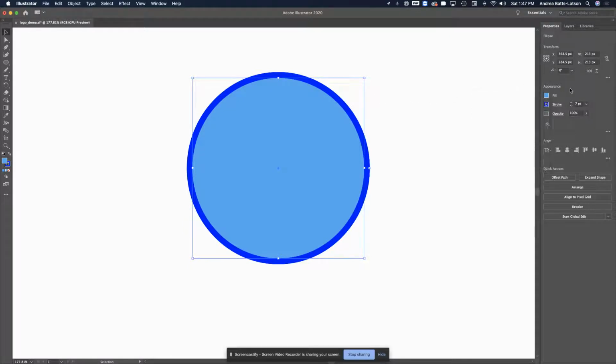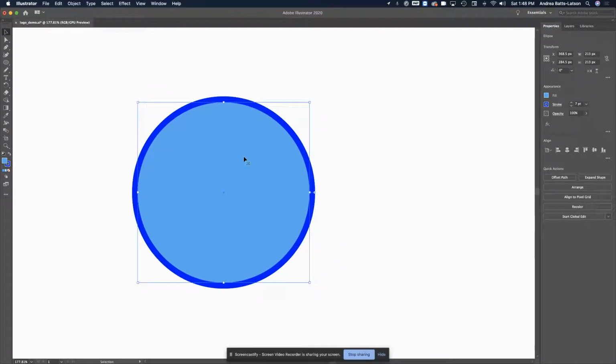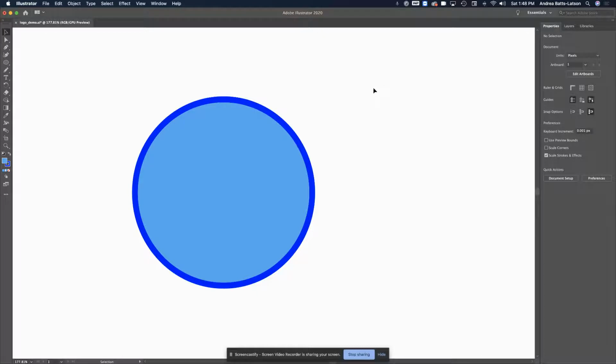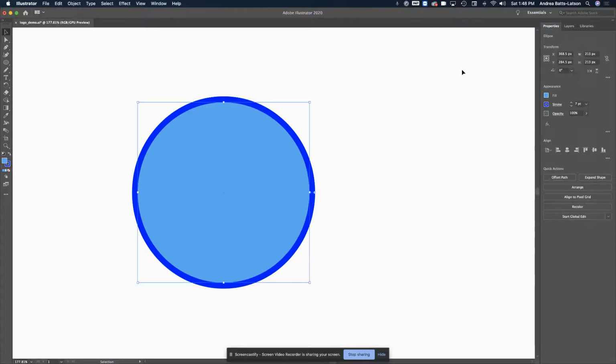Now I have my fill and my stroke on, which looks just like a simple, little sunglass. And you're like, that don't look like a sunglass. I know. We're working on it. All right. So the next thing I'm going to do, and remember another thing too that you want with your logo is as simple as possible, because you want this logo to be seen at smaller sizes. So if you think about it, something as small as a writing pen, you want that logo to be able to be put on that. So you don't want to go into too much detail.